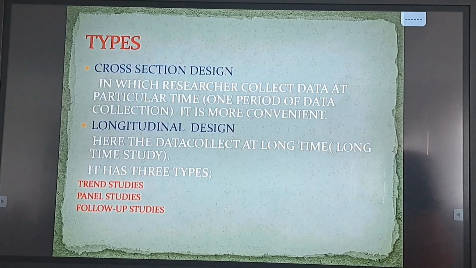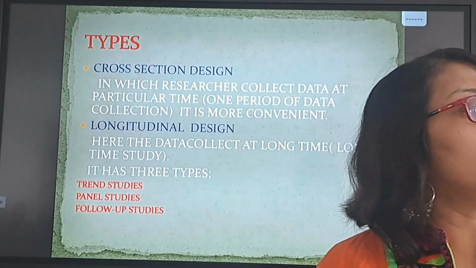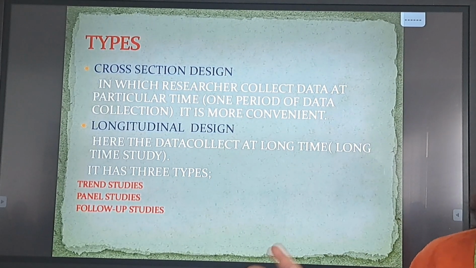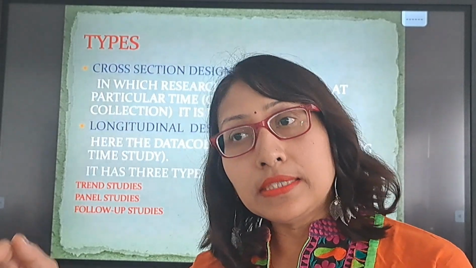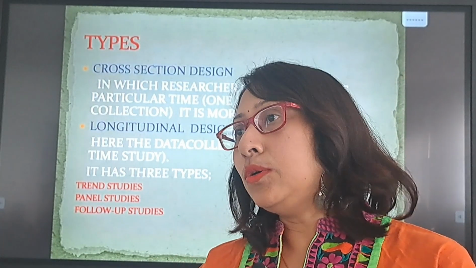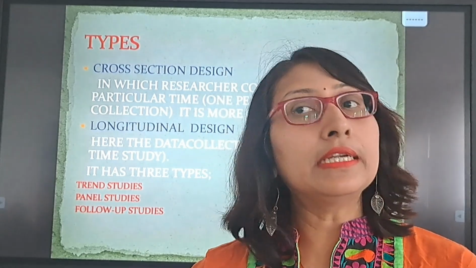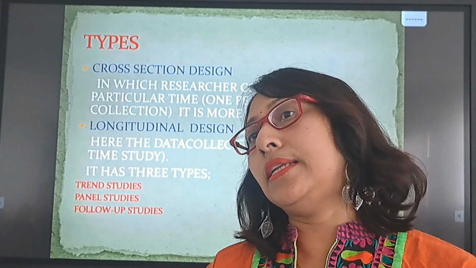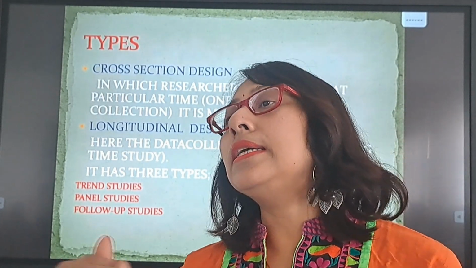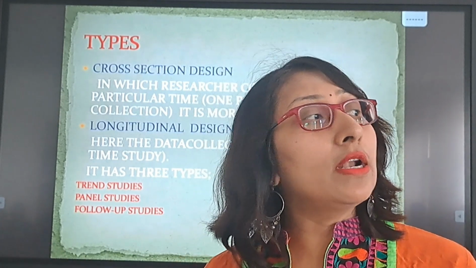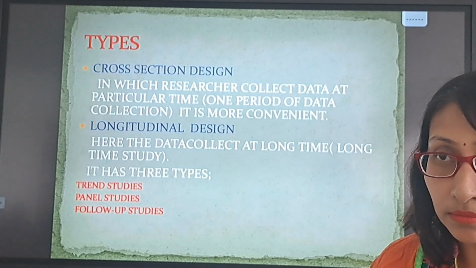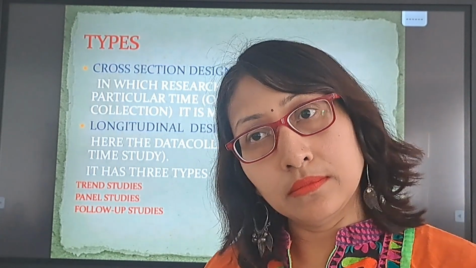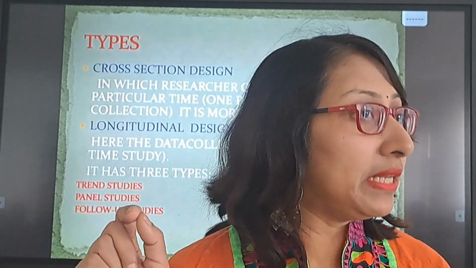So here what happens in the longitudinal type of data collection, you are collecting the data for an extended period of time. Extended period of time means what? Same example. The mother who has become pregnant, first trimester till the last trimester. It is an extended period. Same sample. You are collecting the data right from the first trimester till the third trimester. So this is called the longitudinal type of study. You are extending the period till that phenomenon gets completed. You understand? So this will take a longer period of time.